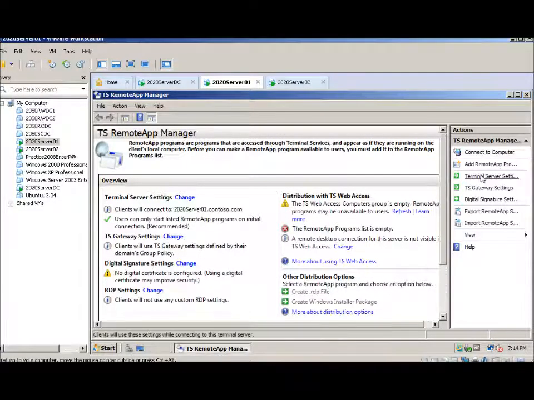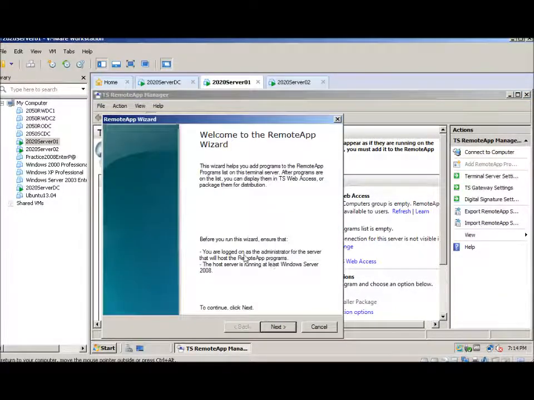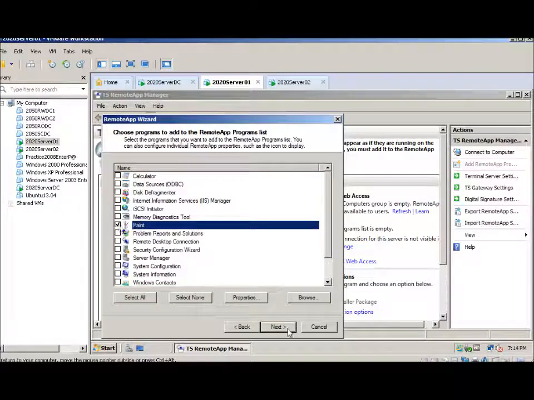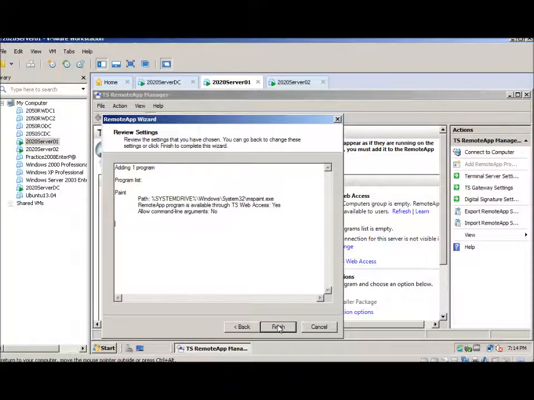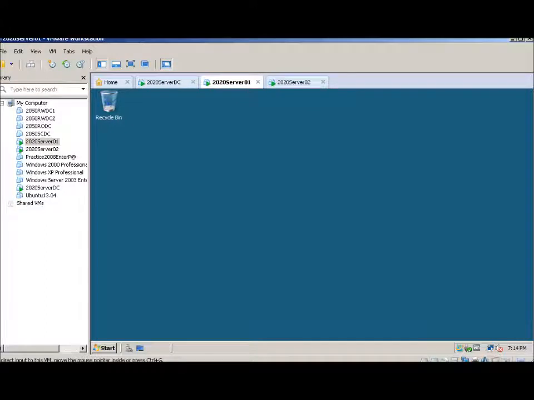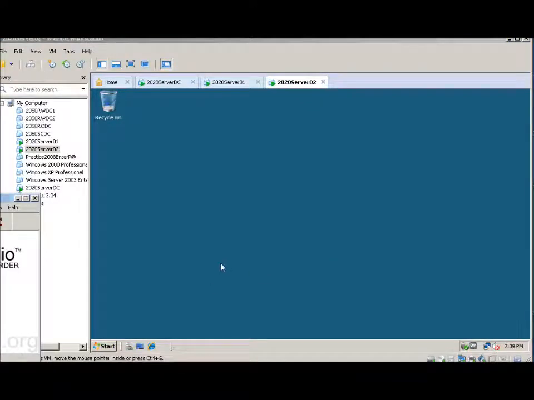Now we want to add a RemoteApp to that program, which is Paint. It will bring up the wizard, and we'll click Next, click on Paint, and Next, and then Finish. Okay, we've got our RemoteApp Paint added to it.